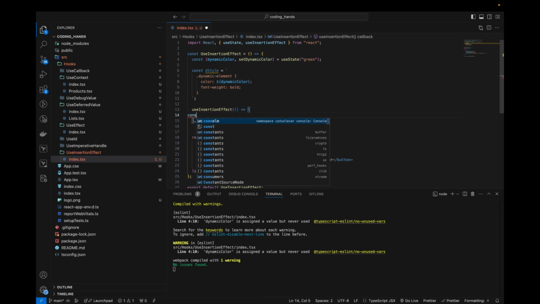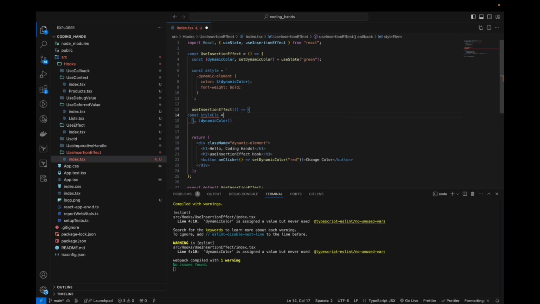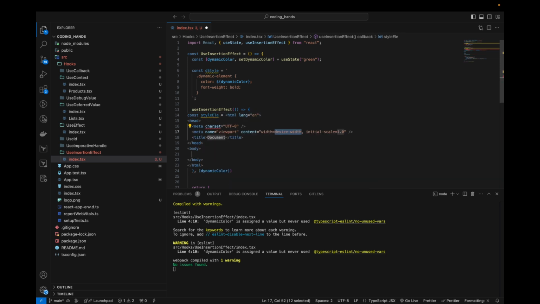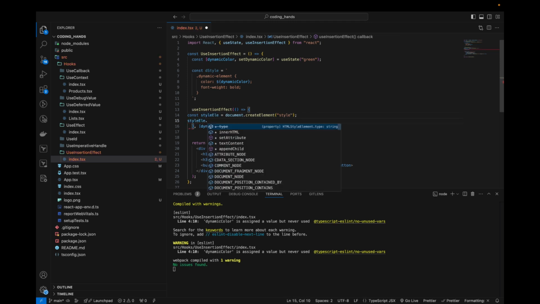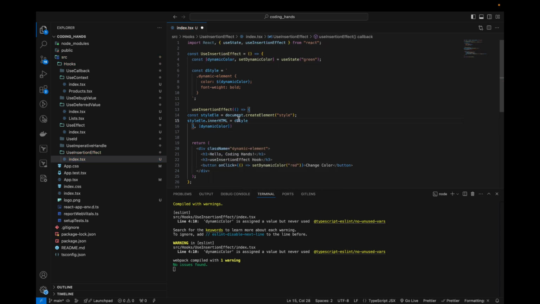So first, one style I'm creating, right? And dot innerHTML is equal to whatever I created, this one.